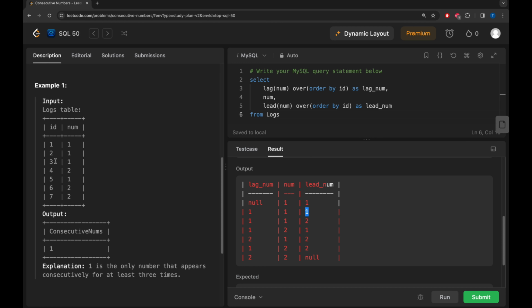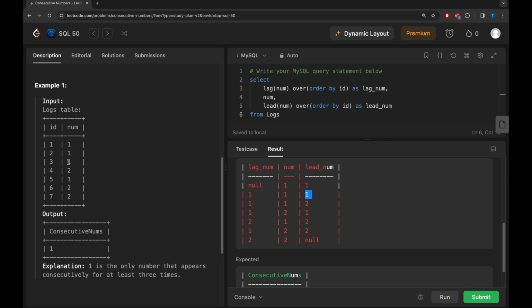If this is 3 consecutive numbers, then the lag num has to be equal to num, and num has to be equal to lead num. Similarly, let's take a look at this number. Its lag num is 1 and its lead num is 2. So the number is equal to its lag, but it's not equal to its lead. So these 3 are not consecutive.